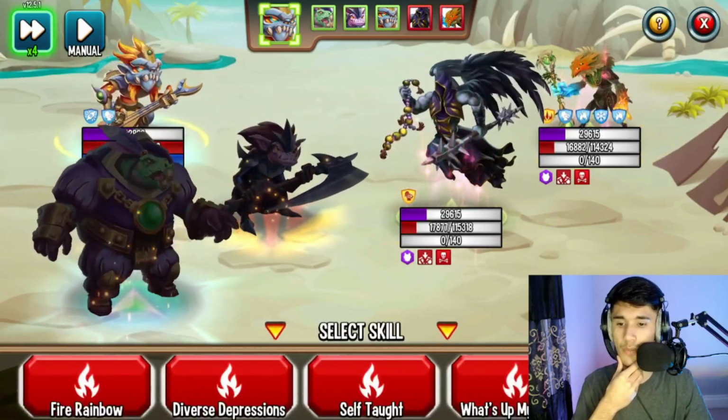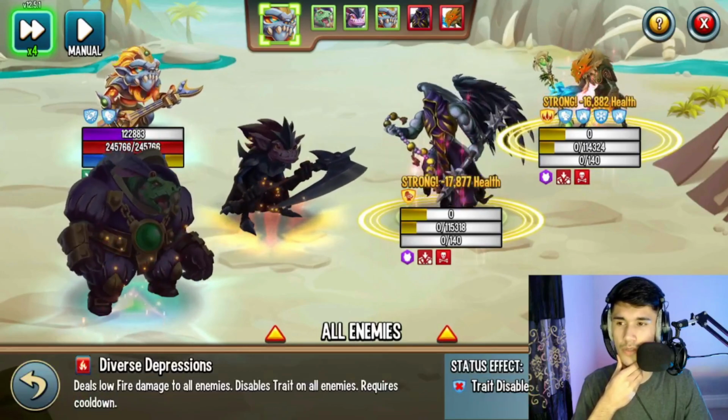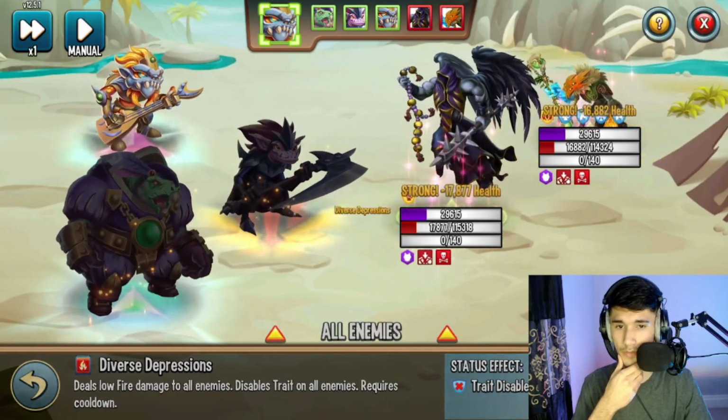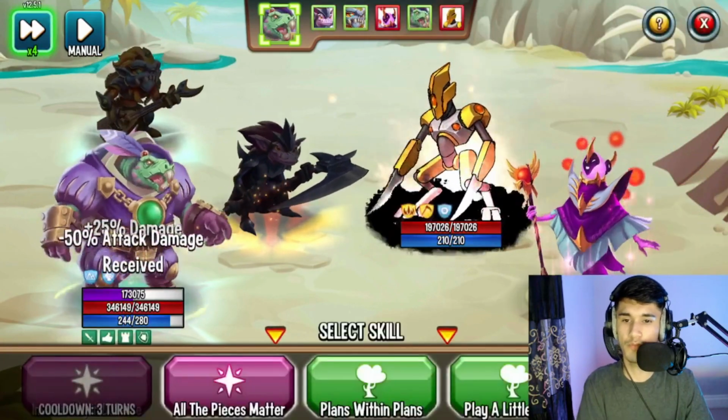We're gonna save our AoE trait disable, although this one is also another trait disable that we have. We're gonna actually use the AoE one here, so even my other monster will be able to deal more damage because of the vulnerability there. All right, so look at that. So much damage. All right, so we've eliminated fully.